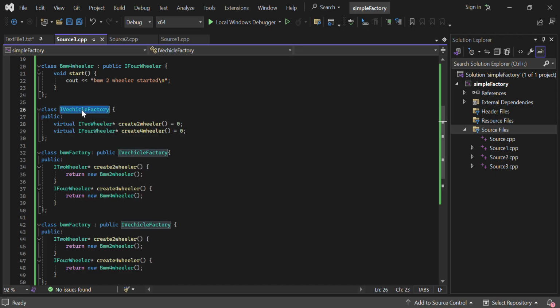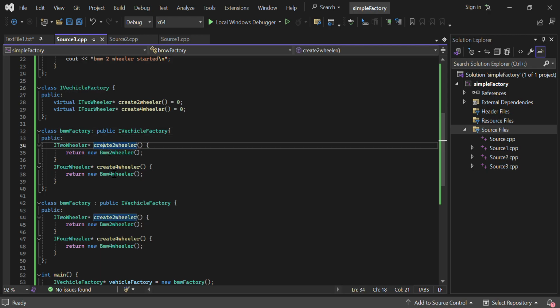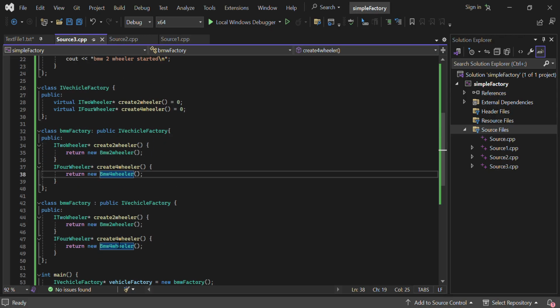Here I have a vehicle factory which has two functions. One is for creating two-wheeler, one is for creating four-wheeler. And I am creating another class, BMW factory, which is inherited from the vehicle factory. Here I have two functions, create two-wheeler and create four-wheeler, which will return the actual products BMW two-wheeler and BMW four-wheeler.